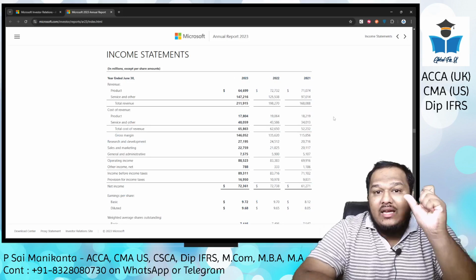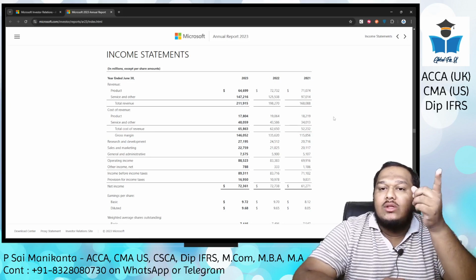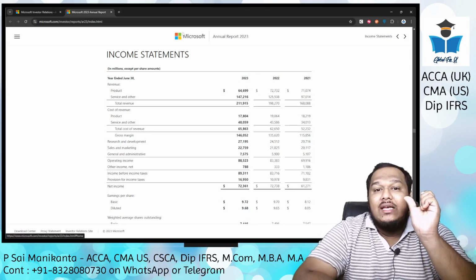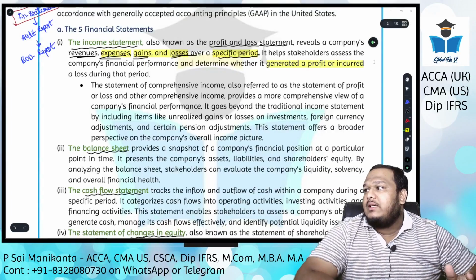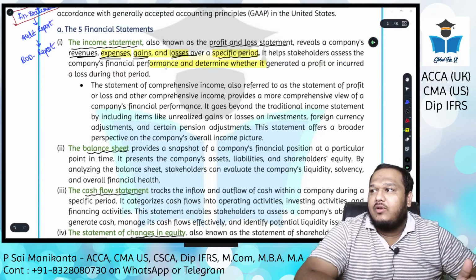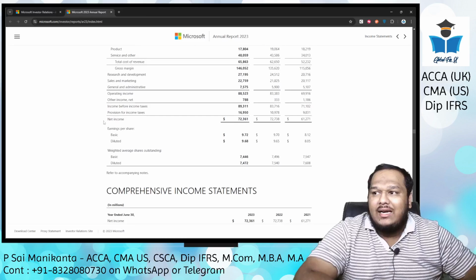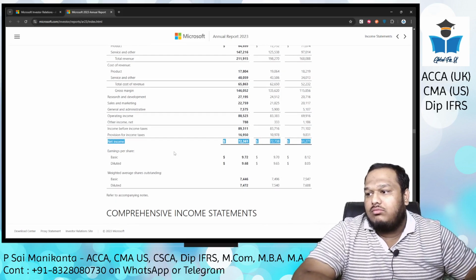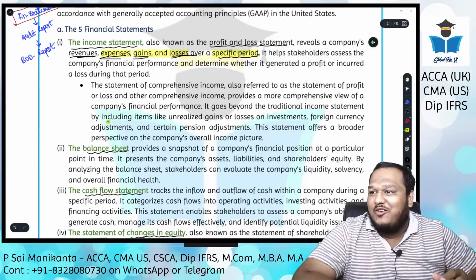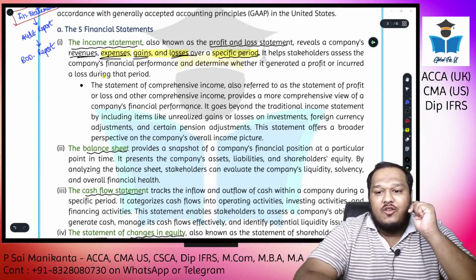So these are for a period of time. These are for 1 year from July 1st, 2022 to June 30, 2023. So 1 year for a specific period of time. Okay. So whether it is generating profit or incurred loss during a particular period, that will be identified by the income statement. We know the last line of the income statement would be PAT, net income. Whether the company made net profit or net loss. Obviously, Microsoft is a profitable company. Nothing to consider there. It's a well-known fact across the globe. So now comes the expansion of it. Pay attention.